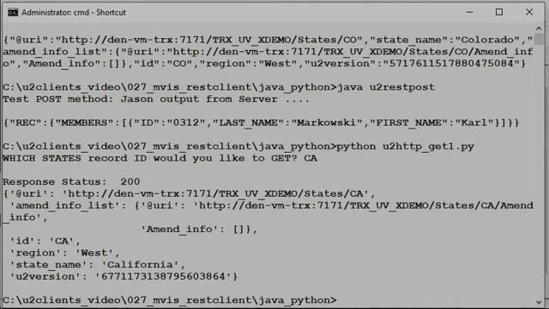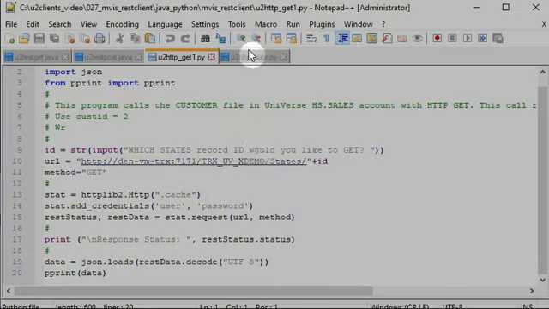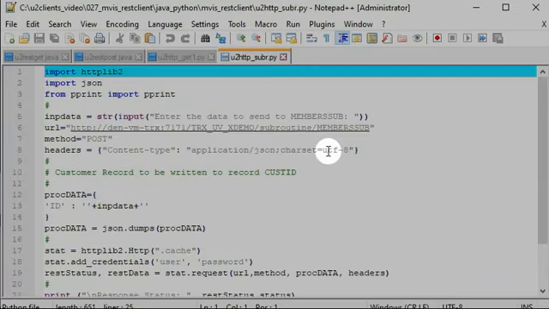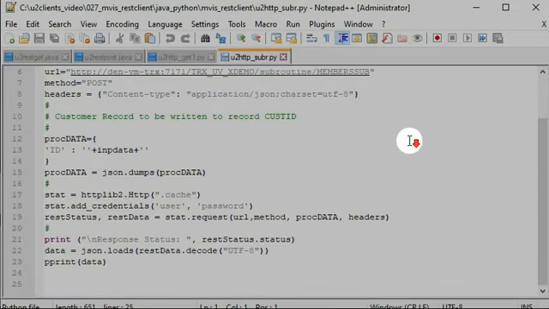The next demo I will show you is using post with Python. This one is the same thing, using the post method to get the subroutine output. Here's the sample code, pretty straightforward. You need to provide the credentials like username and password, then send a post request, and then you can get the data back.